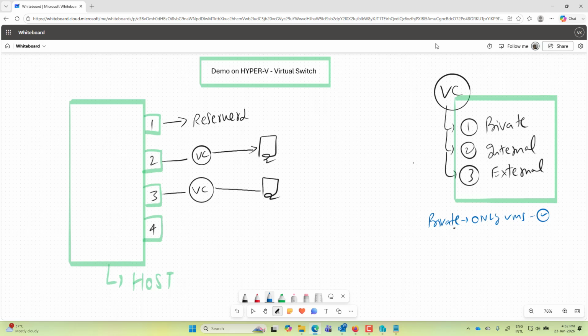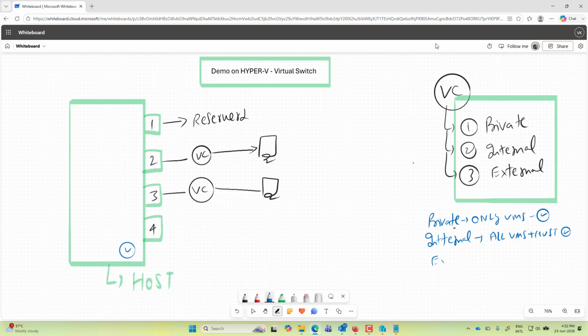If the switch is internal, all the VMs attached to the virtual switch can communicate, plus they communicate with the host.